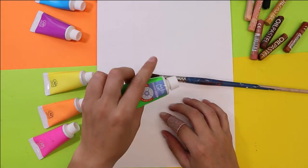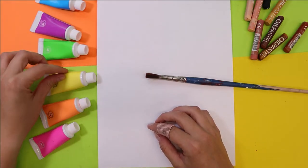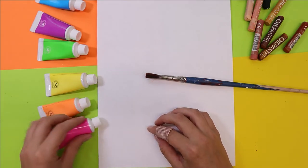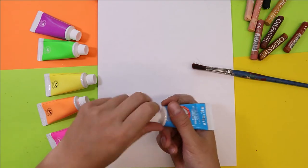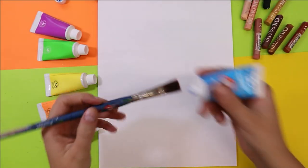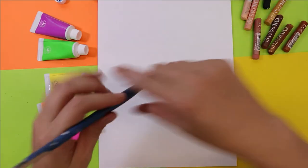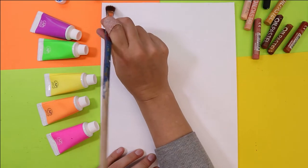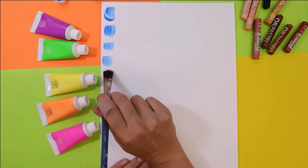I'm just going to be using some acrylic paints that are neons just because I like the color, but you can use whatever colors you want. And you don't have to use acrylic, you can totally use tempera paint as well. So what I'm going to do is paint directly on the paper. I'm going to do one color at a time. And I'm not even going to bother rinsing my brush today. So we're going to simply add dashes down the background.